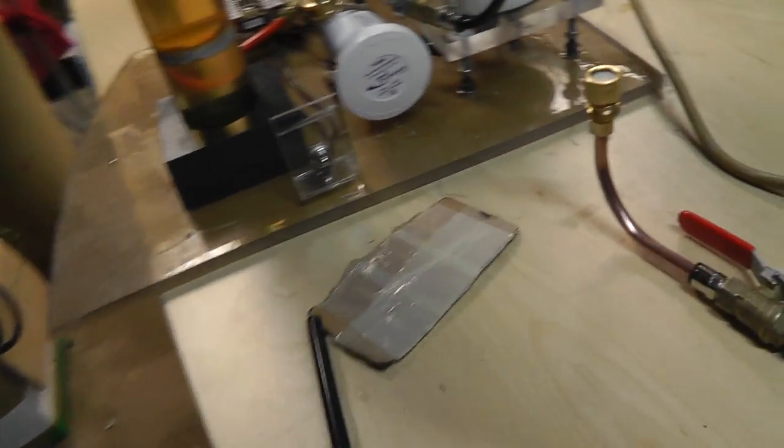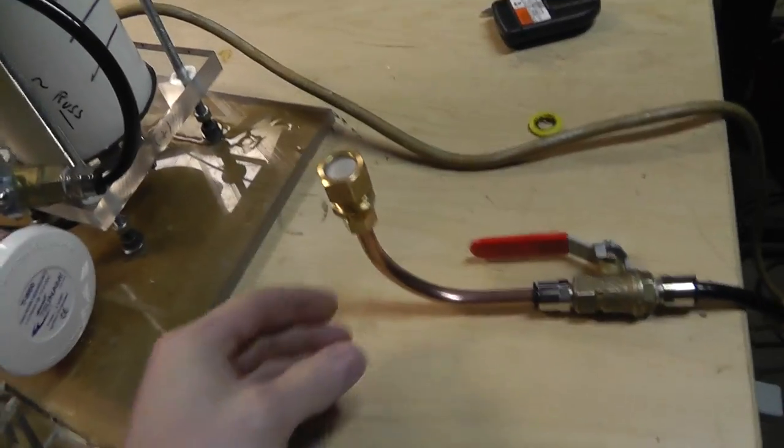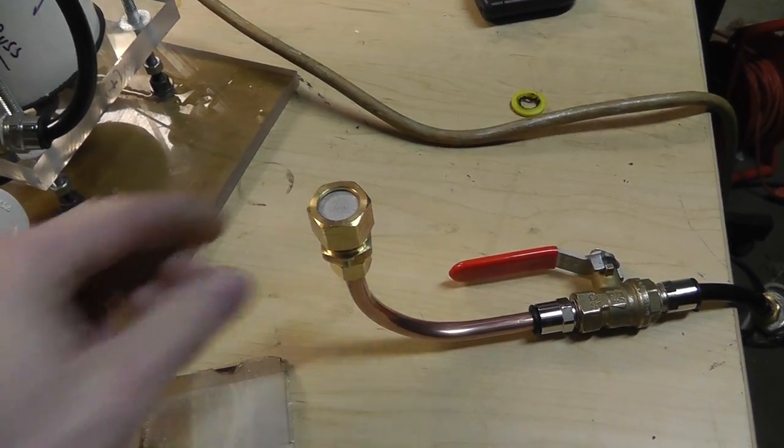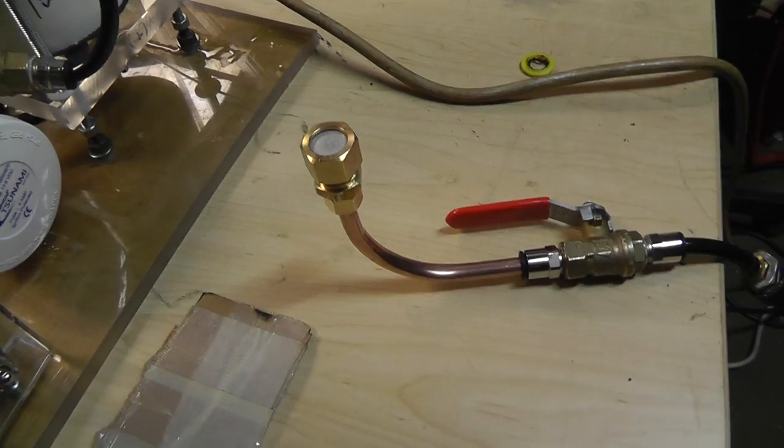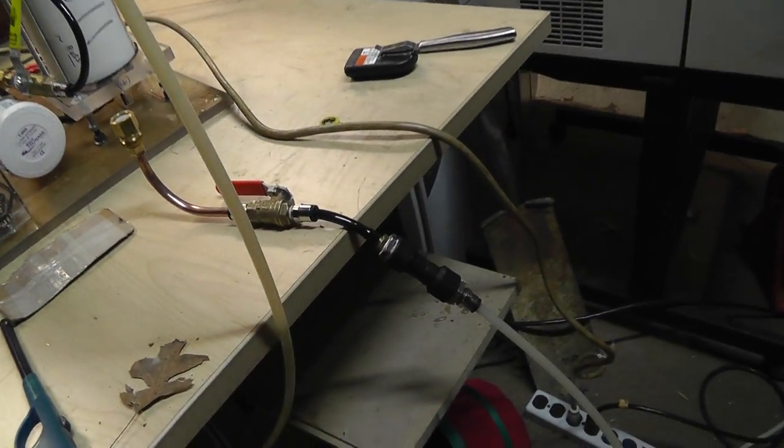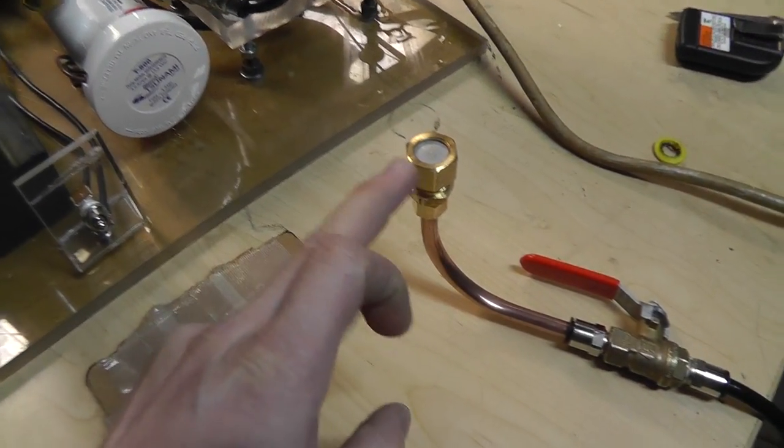So obviously I've got this torch head here, actually it's a quenching disc I guess, I don't even know what we'd call this, a flame front. But what I want to show you is the arrestor is here and then I've got this assembly.